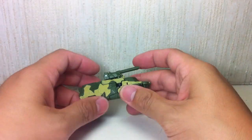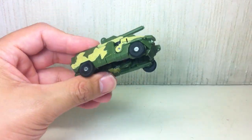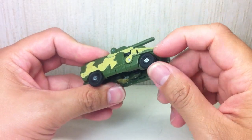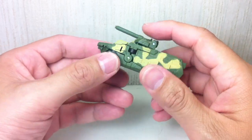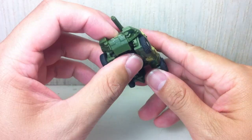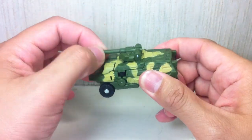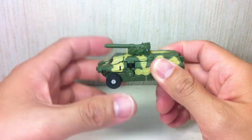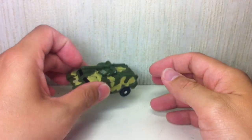Very cool looking alt mode. Nice detail on it. Even the wheels have great detail. It's not that generic smooth plastic wheel that they slap on most Legends class figures or Legion class figures. This one is really nice, detailed to look like a real APC. So very cool. As I said, the turret can go that way and that, go up and down. A little bit of a gap at the back, but it's a Legion class, so what can you do?